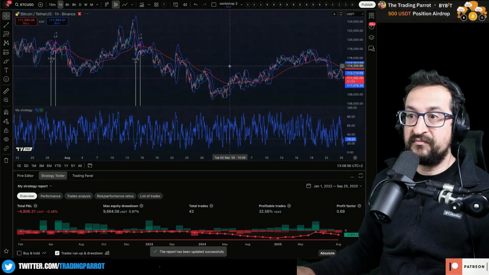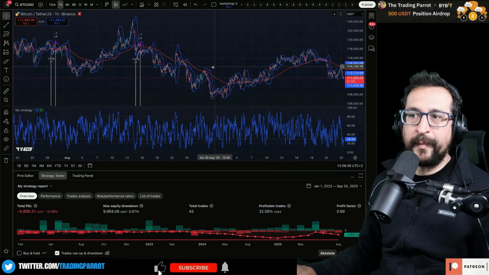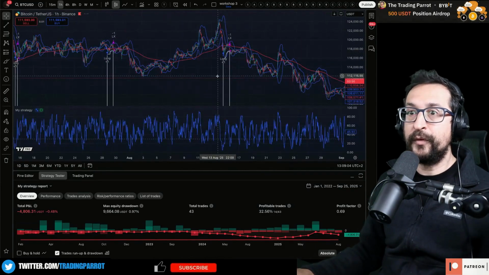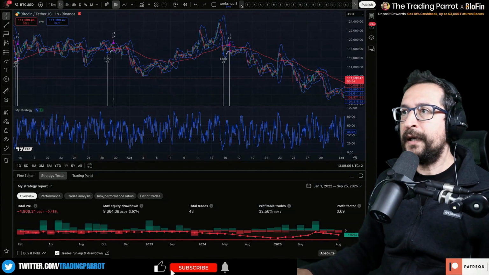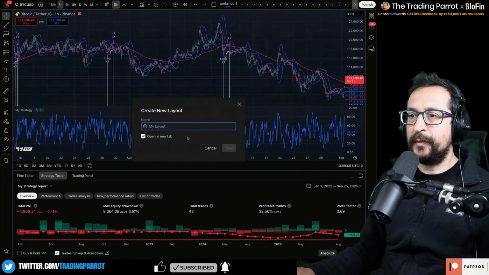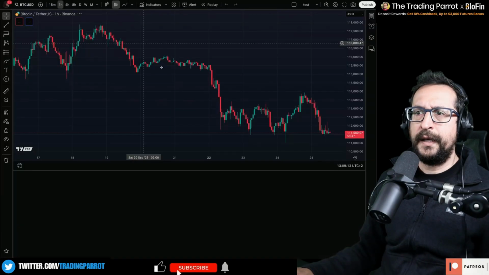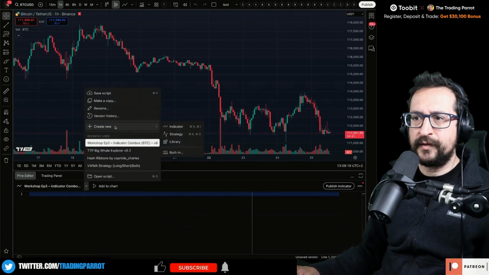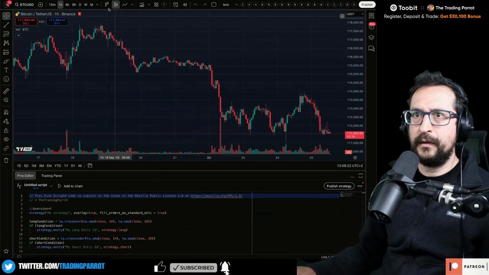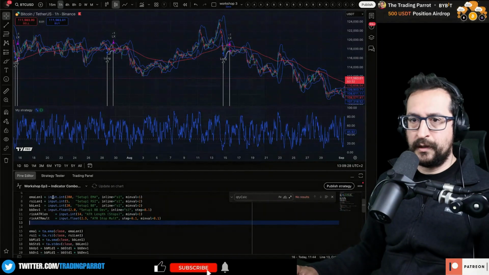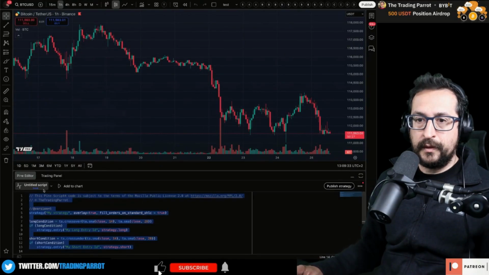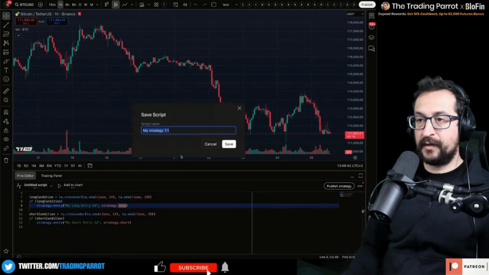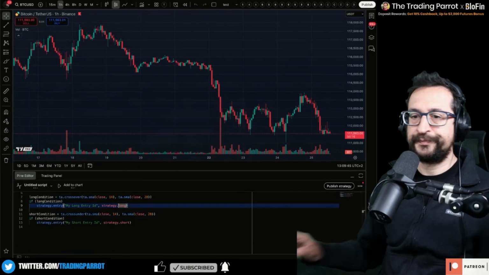So that's just a detail, right? We want to learn PineScript. We want to learn how to do this, and then we focus on improving the strategy. So I'm gonna create a separate layout somewhere else. Let's call it test, and just to start from scratch. And let's create a strategy. There were some changes in here. No, okay, cool. This is gonna be called, let's just save it as live strat.